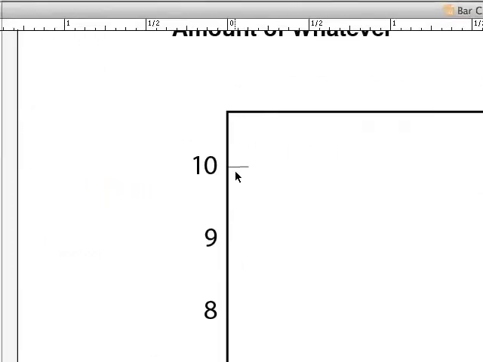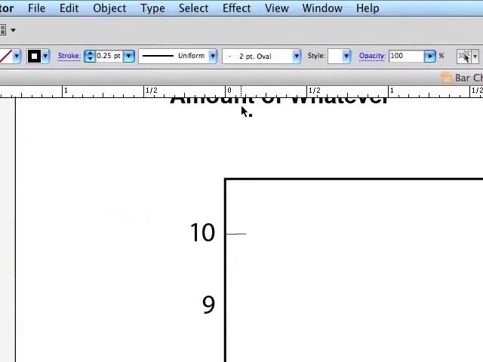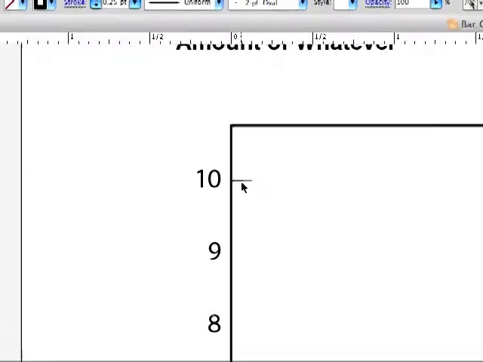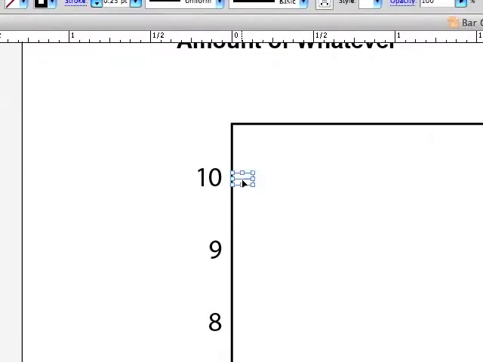And there's my hairline tick, and it's exactly 1/8 of an inch long. And now I'm going to take the tick and copy it. Command C. I know I have 1 and I need 9 more. So I'm going to go Command V. There's 2, 3, 4, 5, 6, 7, 8, 9.